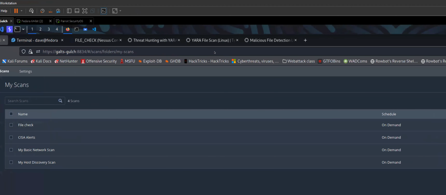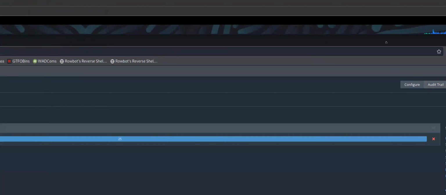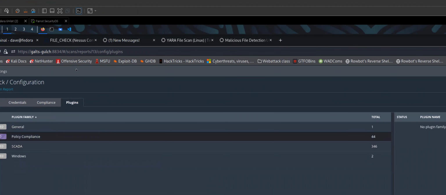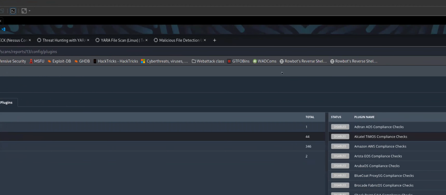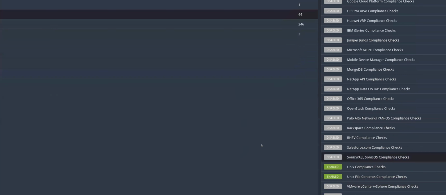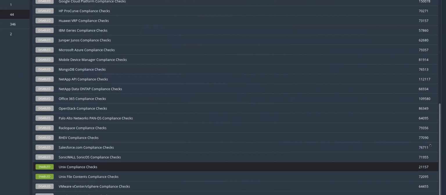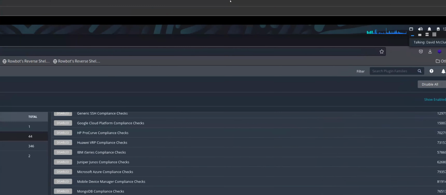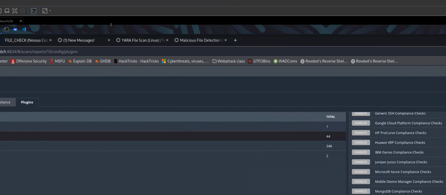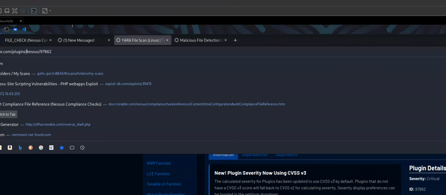If we remember back in our configuration, there is a plugin that's being used for this one. We would have to search through and we can find it. It's this Unix compliance check. We can see that the plugin number is 21157. So we would look up 21157 at this URL.